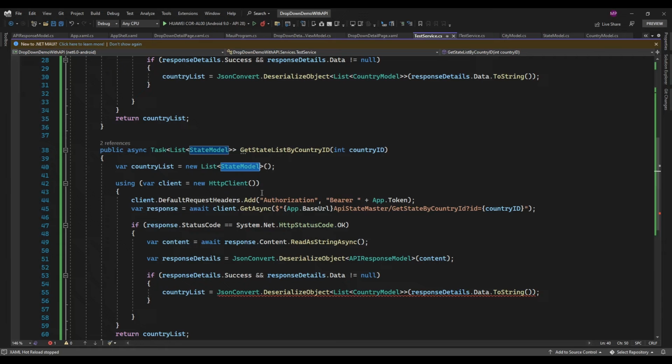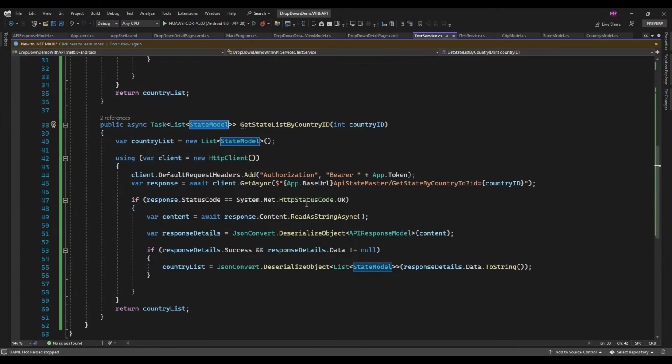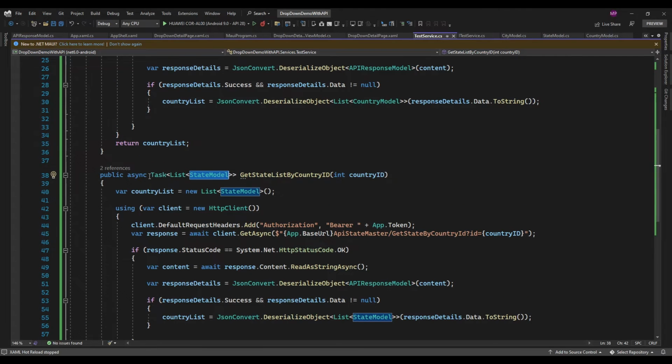So this API is going to return data in the format of state model. Okay, so now let me add this in the interface.